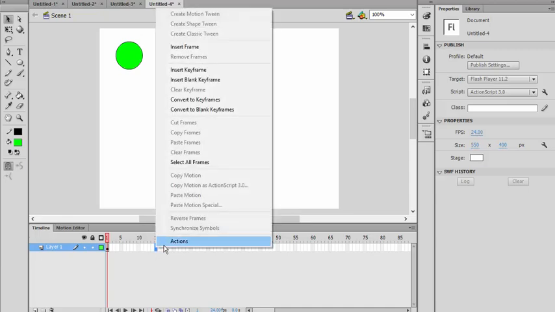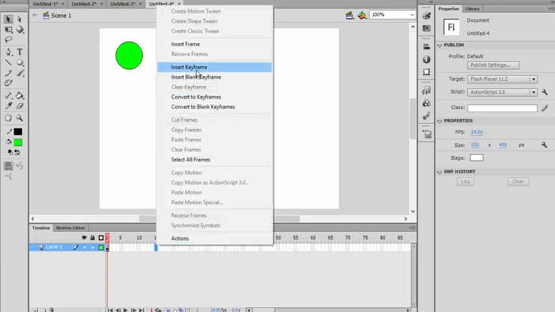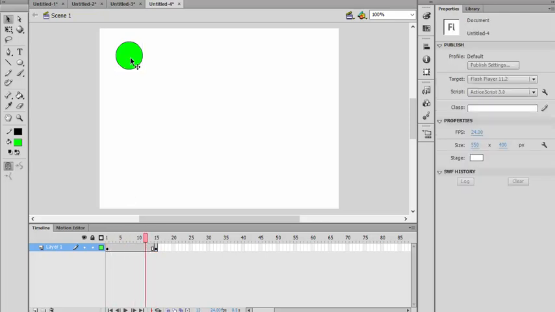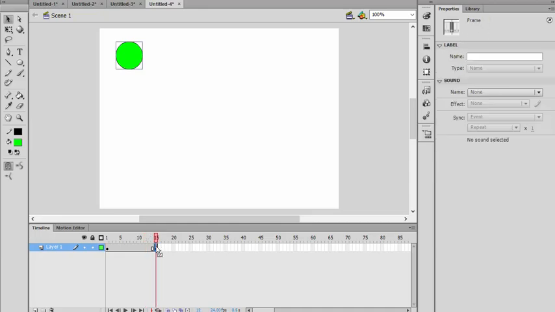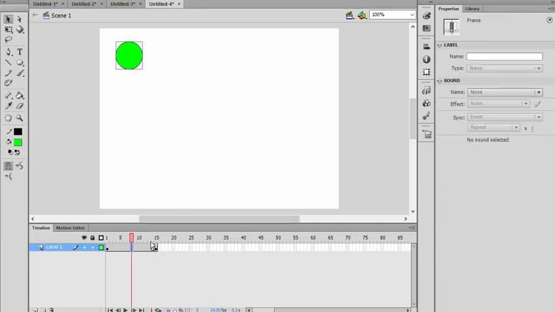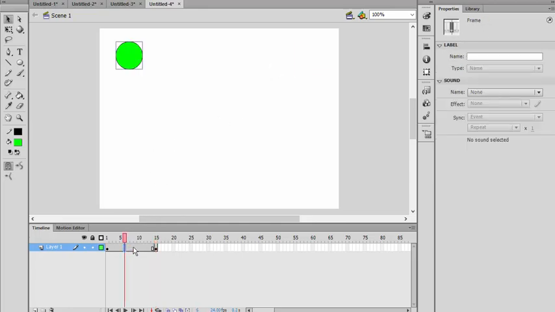Okay, I'm going to right click on frame 15 and insert a keyframe. Okay, here we go. So by doing this, we copy and paste this object between the first and 15th frames. But when it reaches the keyframe, I want it to be placed at the far right of the stage. As you see, from 1 to 14 it stays there, but when it goes to 15 it's over there. So the keyframes can be used as a reference.